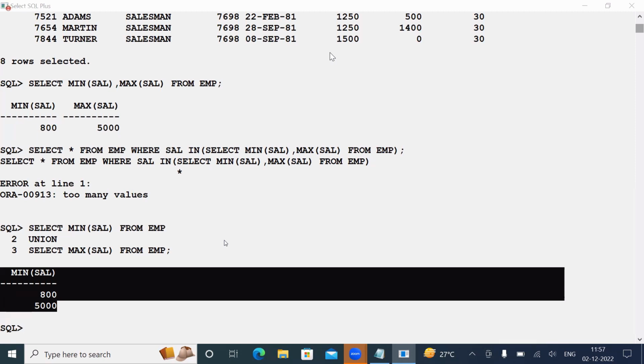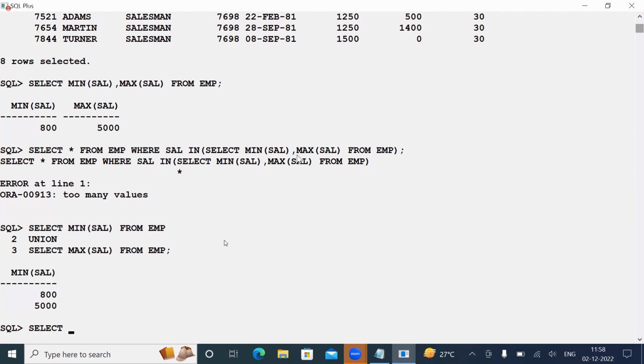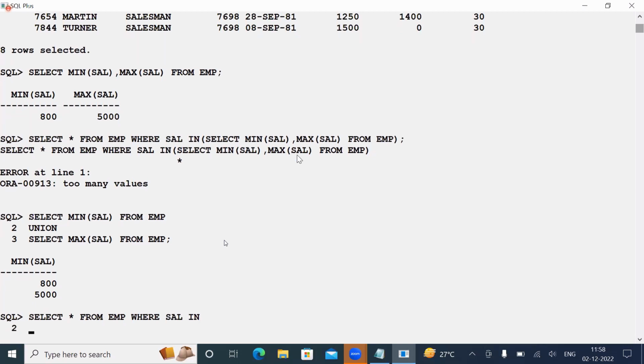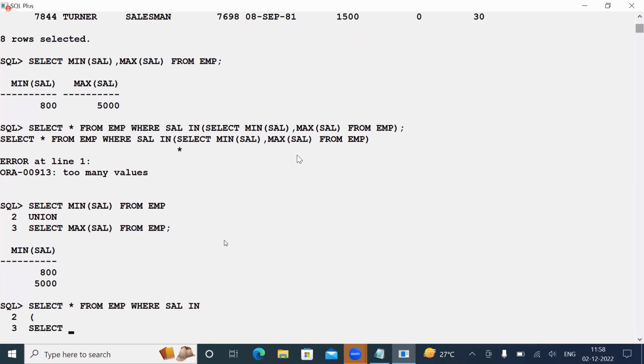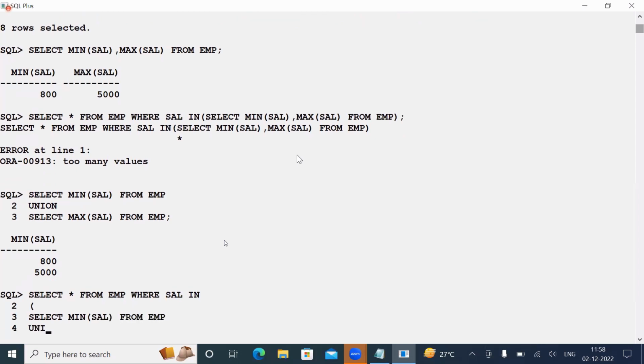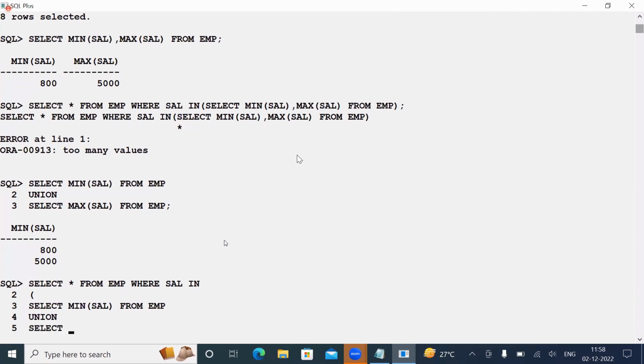When it is matching, you can see how I'm writing now. Outer query: select star from EMP where salary in, then select min of sal from EMP, and I'm using union, select max of sal from EMP.